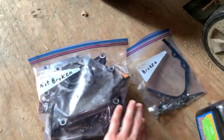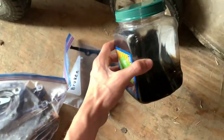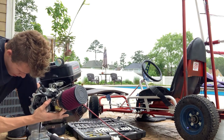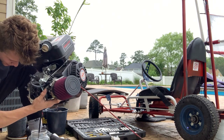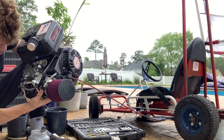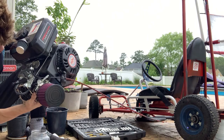Right after you have the engine off, next step you're going to want to do is unscrew one of these oil things and put all your oil in a canister. Oh, it's coming out already. Oh, she's black. Oh, there's a good amount in there too. Oh, there goes that. I should have thought about that.